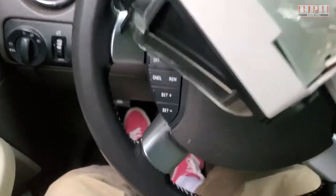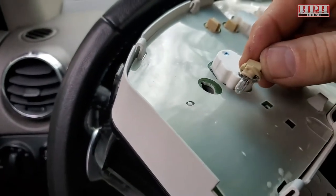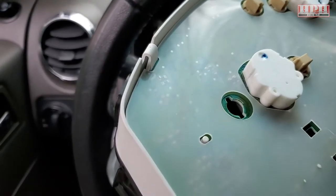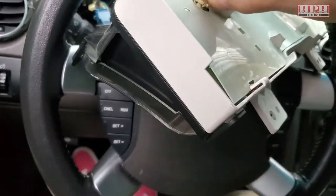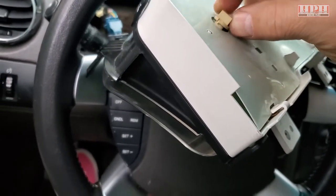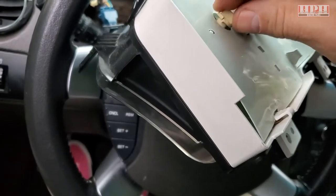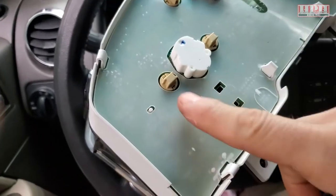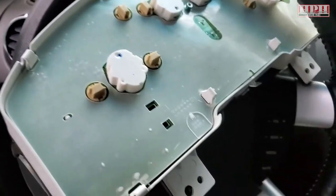It's got little tabs and things that have to line up just right on that slotted section right there, and then it just rotates. It takes a little boogering to get it to sit in there, and then just turn it about a half a turn and it sort of forces itself in there.